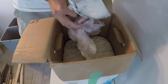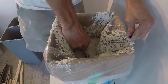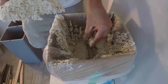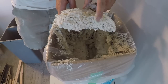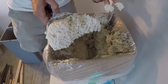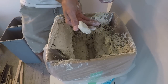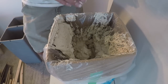Now let's look at a box of lightweight all-purpose. This mud is typically much drier, so it keeps its form more. You can see it's very porous and aerated — it feels lighter on the knife and doesn't smell as gluey. It also takes a lot more water to mix it down to a usable consistency. It doesn't slump; it's more like a solid blob, similar to the consistency of painter's spackle.